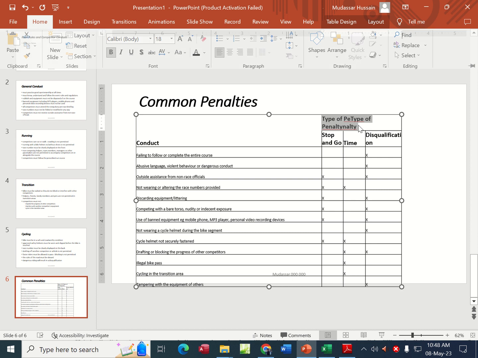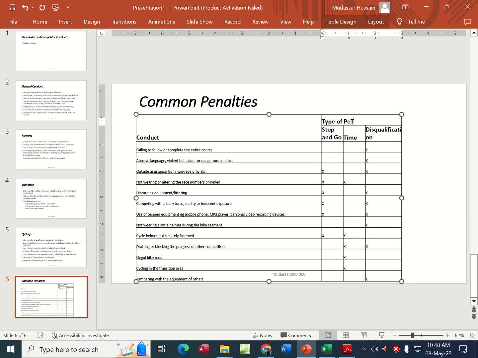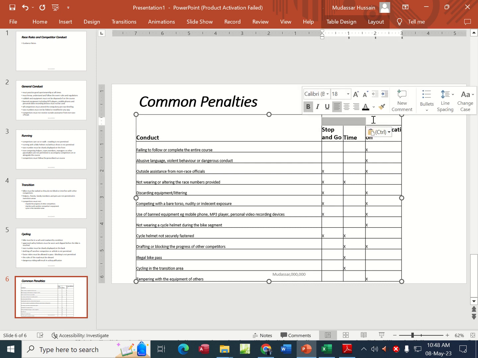This is the type of penalty. You have to change the color because okay, fine.